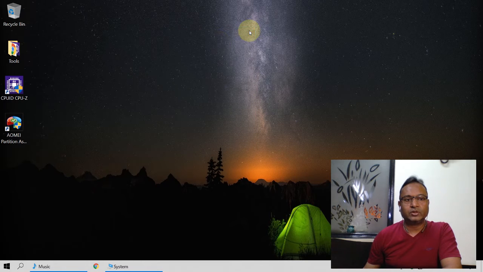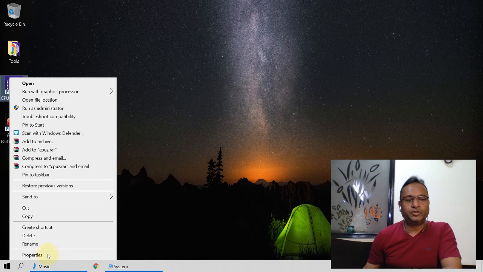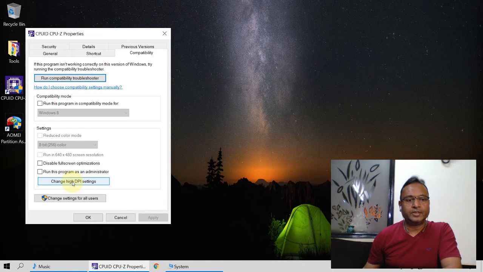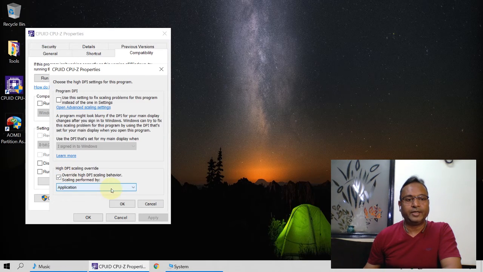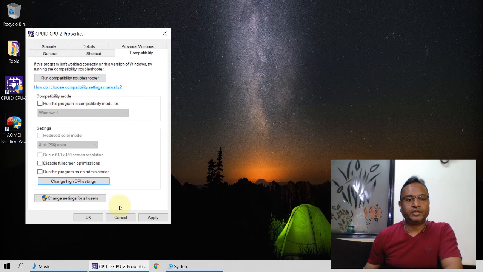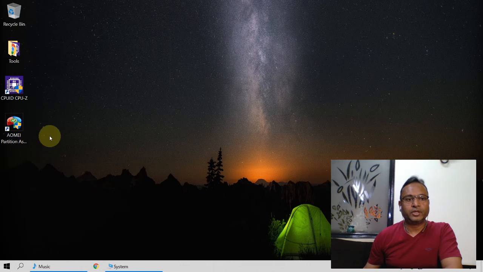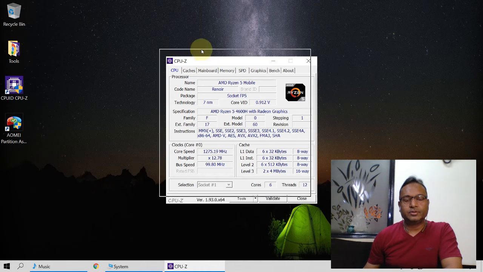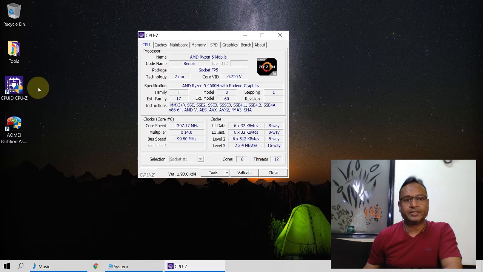So let's close this, and change the properties of this application: under compatibility mode, choose change high DPI settings, override high DPI scaling behavior, apply, okay. Now let's once again open it. After changing its settings, the sharpness in the fonts is much better.